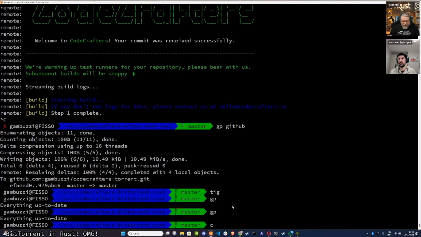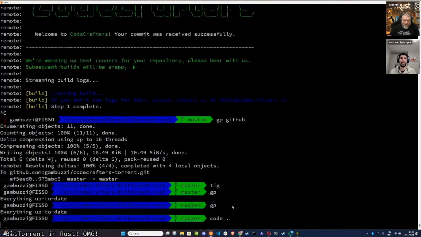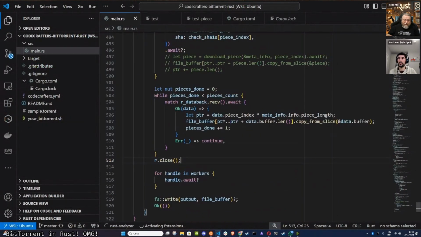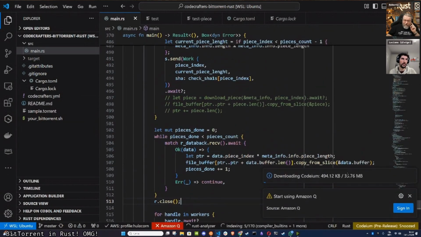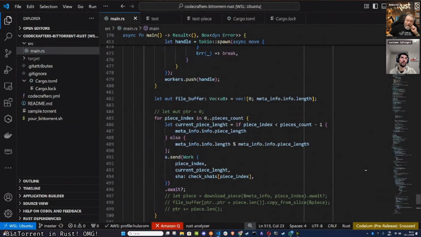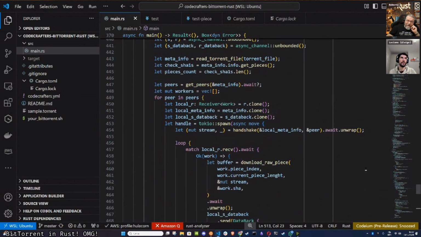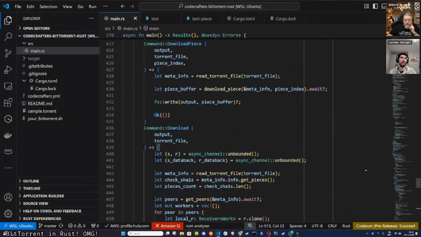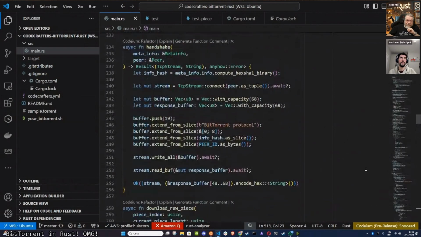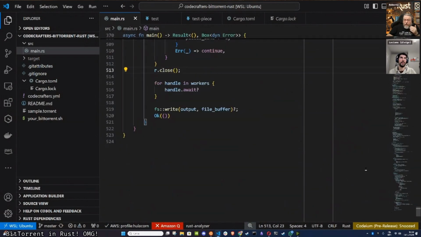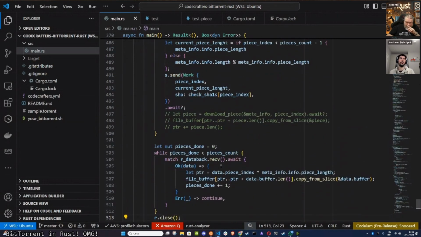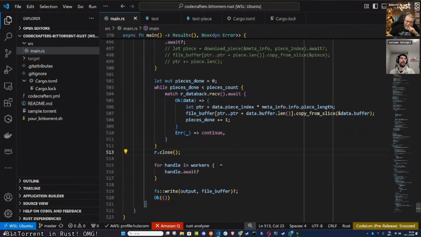So what we did today, we refactored how we handle the connection to the peers, connecting with workers, having channels to communicate back and forth between the main thread and n threads, one per worker, one per peer. And that was what we did. I think next time, if we want to go on with this, we have to refactor the protocol. This time we just copy and pasted the horrible protocol in its own function. But this way we also narrow down what we have to rewrite next time. I left some commented code, but that's not a big problem, probably fine for now.